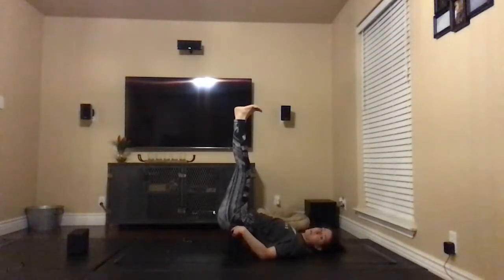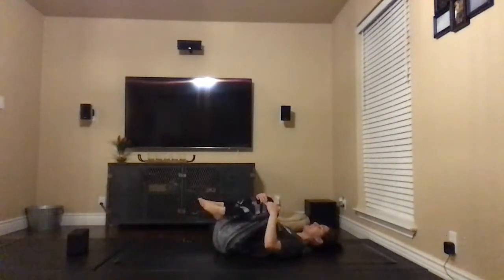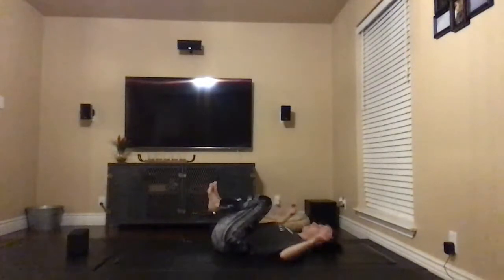And if you are propped up on a block, it's time to take the block out to the side. Come on down with your knees curled into your chest and move to supine twist. Any variation you like, you can keep your knees together, extend one leg out. All of those are cool. So turn your knees over to one side, turn your face to the opposite side. Keep your shoulders pressed against the floor.